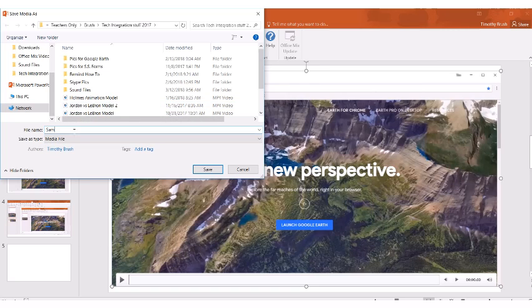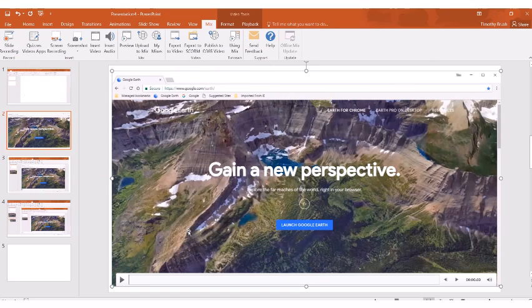So if I just put here for our time sample, and I go ahead and hit save, basically what that did was it took this screen recording, when I used Google Earth as a model and went to Rome and all that stuff, and converted it into a video file that now I could use wherever I want. So this is just a quick overview of how to use the screen recording feature in Office Mix.